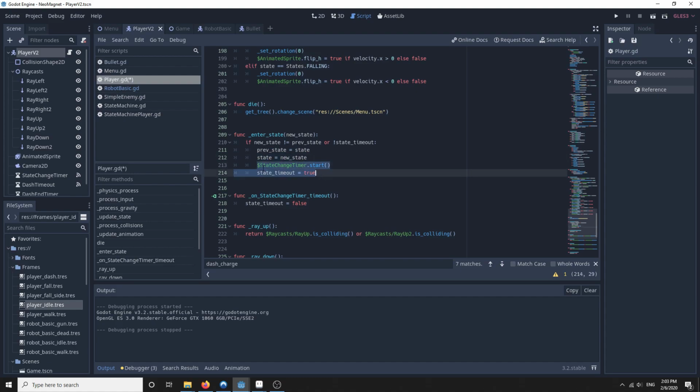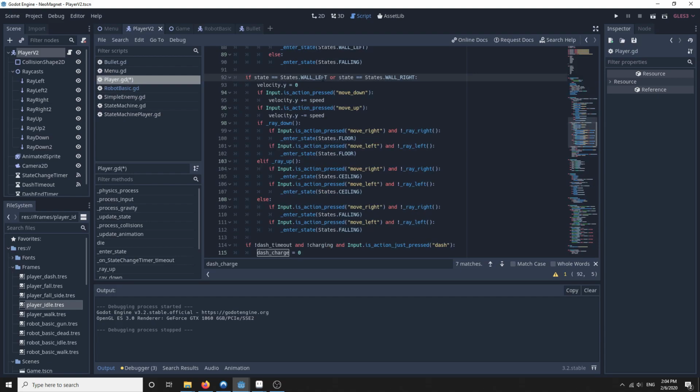Start the timer, and if the enter state function is called again and the timeout is not up, then the player will not enter the new state. So if the player was grabbing onto the ceiling and then he lets go, there's a 100 millisecond gap where he can't grab onto the ceiling again.